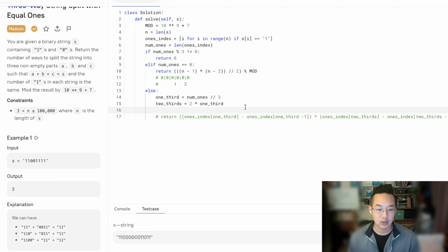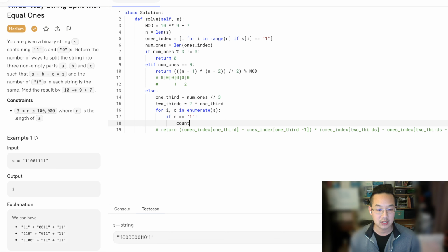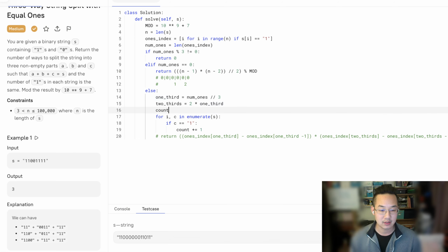So we're going to do for i in range length of s, and so I think enumerate will help here actually. Enumerate of s. Okay, so if c is equal to 1, then we can do a count plus equals 1, that we're counting the ones.